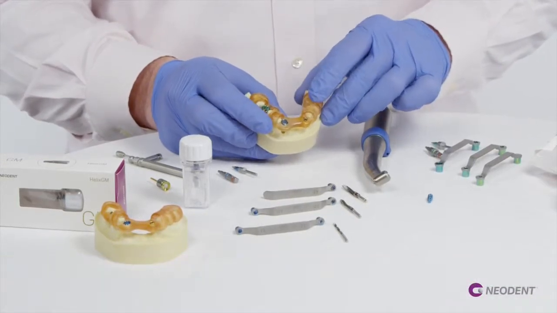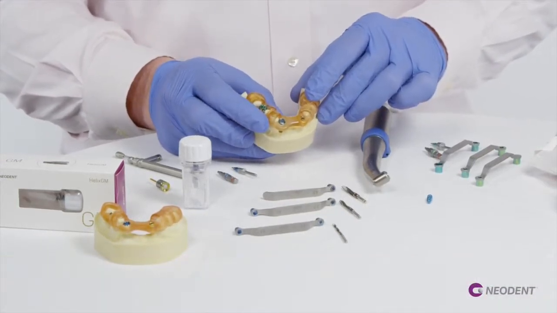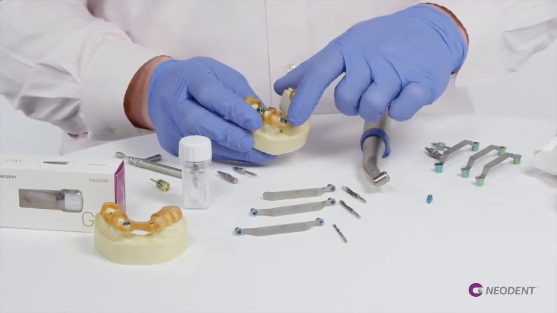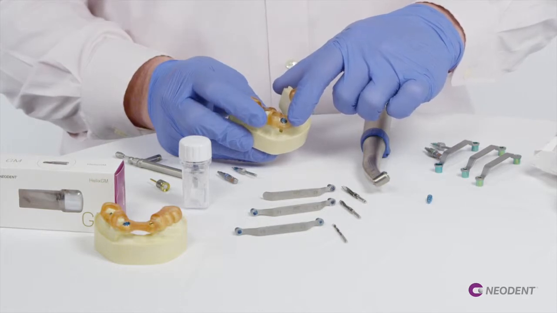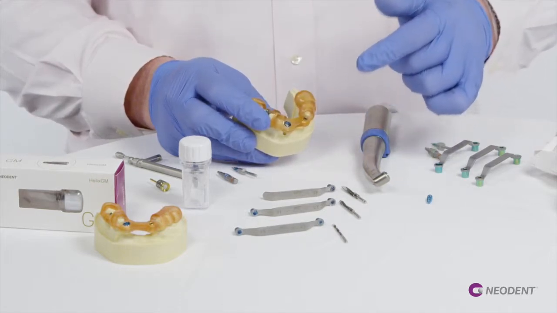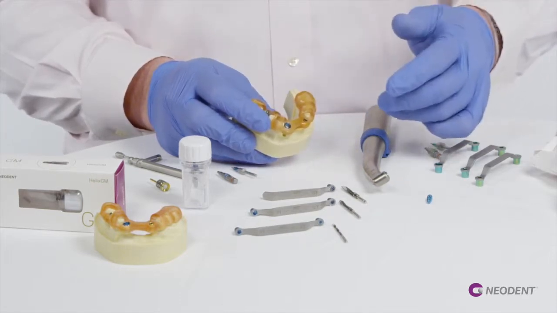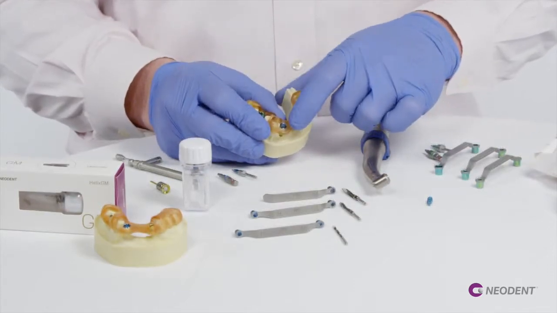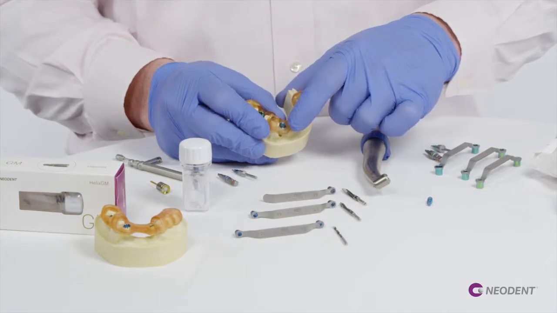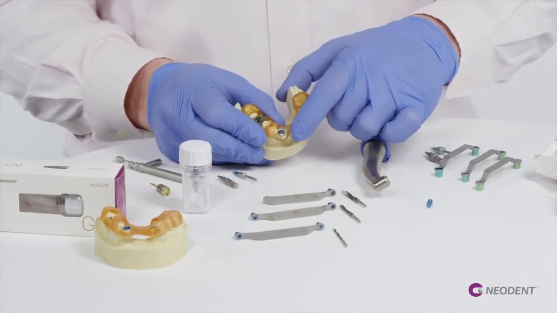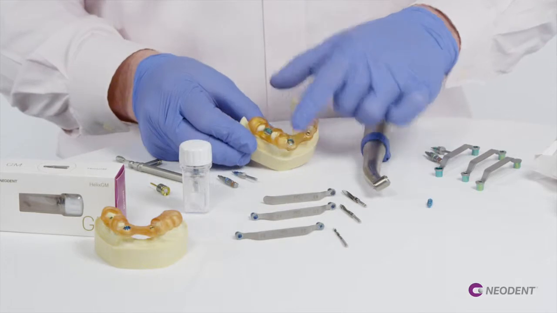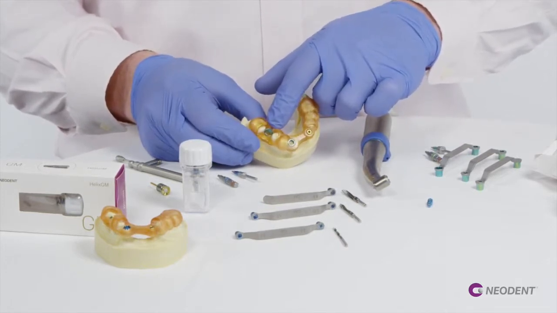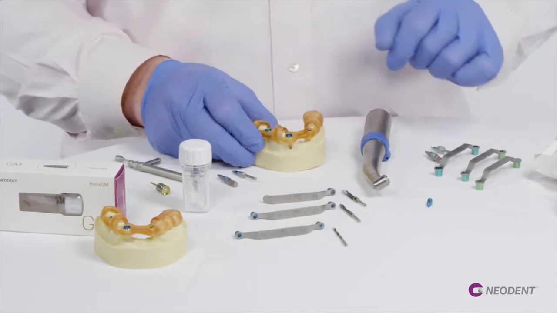If we have a narrow or magenta sleeve it will only place a 3.5 diameter implant. We're going to be working with the regular sleeve which can place a 3.5, 3.75, 4.0 or even a 4.3 diameter implant. Most of the work with the Grand Morris guided surgery system is done with this blue sleeve. We also have an option in the posterior for green guided sleeves which can place a 5 or 6 diameter implant.